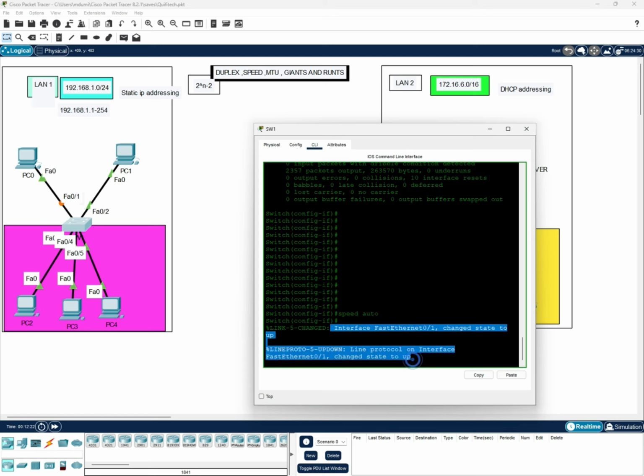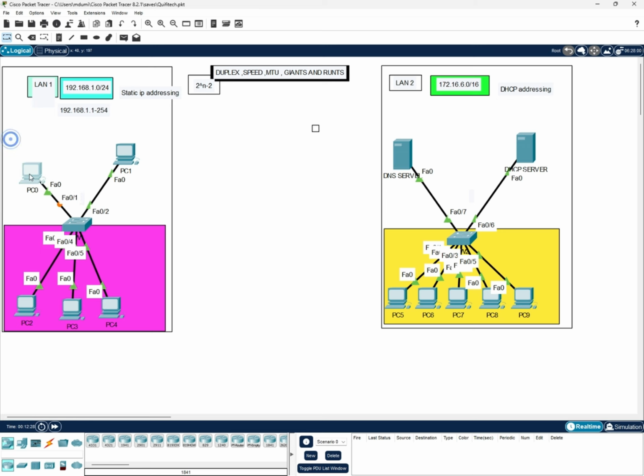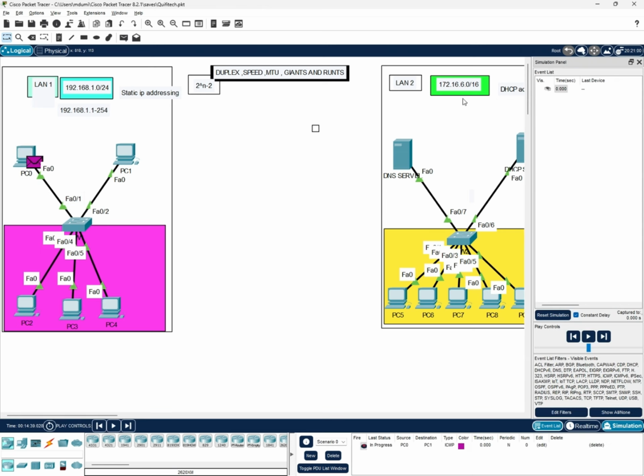Now, what is an MTU? MTU stands for maximum transmission unit. This simply tells us the largest data packet size that two connected devices on the network can accept.